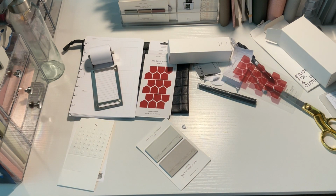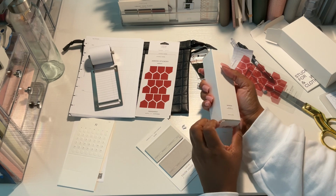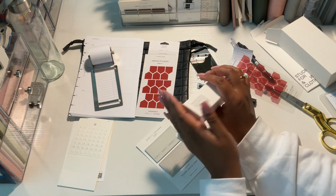So before we do some additional setup, we want to open this other box because we got 3 additional spools with this task spool. So let's take a look at those.